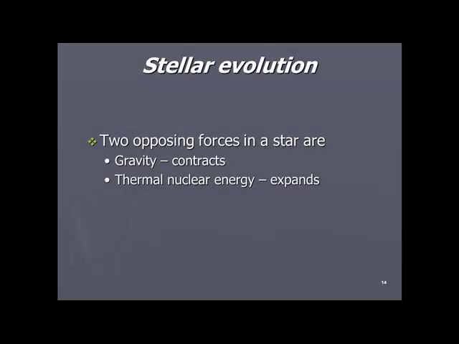So how do stars go through their different phases? How are they born? How does this nebula start to come together and create this entity called a star? Well, there's actually two opposing forces that are in a star. Gravity within the star acts to contract and pull the forces together, pulling those dust and particles of the nebula into one center point. However, at the same time, there's a process called thermonuclear energy, and this process expands the star and starts to spread it out, so it doesn't just collapse in on itself, but it's also expanding outwards.